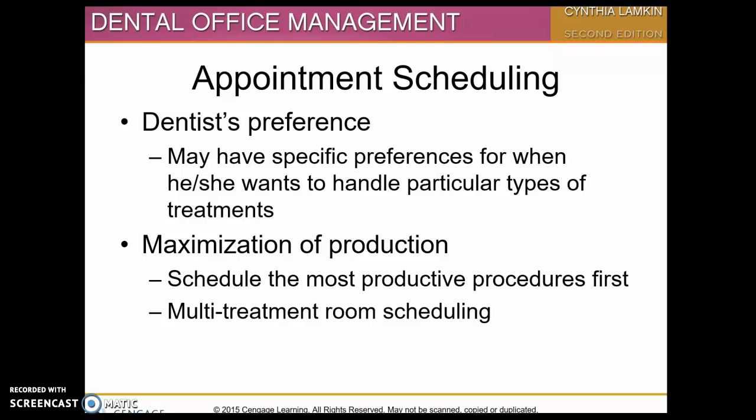And you always want to maximize production. You don't want to have gaps in your schedule where you have time when you're not seeing a patient. You don't want to be overloaded, but you don't want to be underloaded either. You want to have a productive schedule, which means that you have every available appointment slot filled to the best of your ability. But of course, you need to consider the treatment rooms, the facilities that you have, and the number of staff that you have. All of that has to be taken into account, and you'll see as we go through.